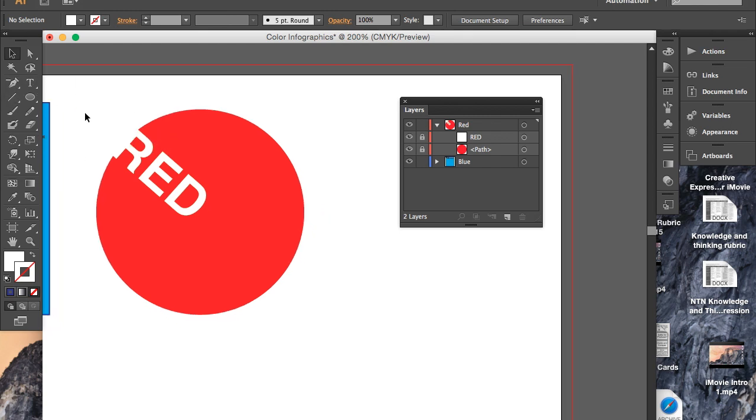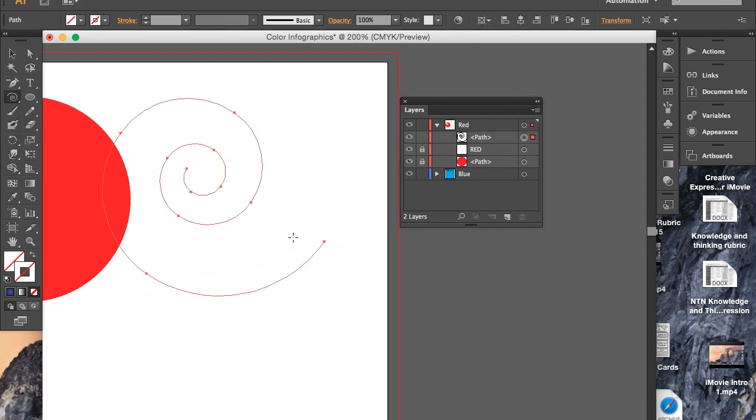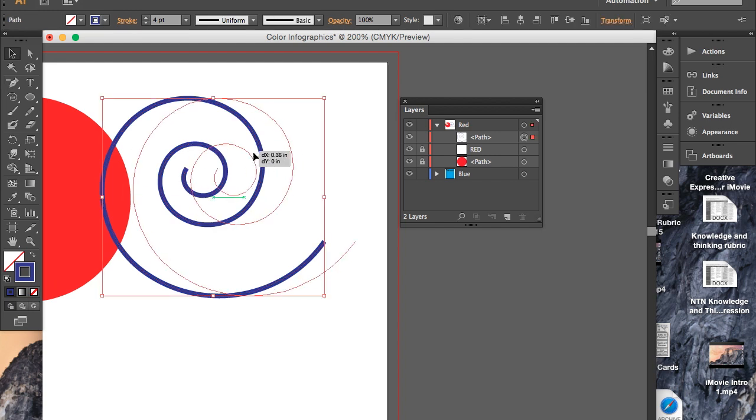Okay, so those are the basic shapes, how to use the shapes, how to use the type tool, how to use the line tool, and the type on a path tool. Notice there's also arc and spiral. Those are cool for whatever you think you may want to use them for. You can also increase the stroke weight of those. This one would be really cool for purple.